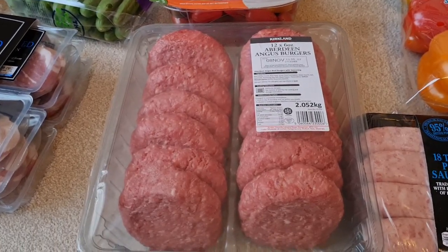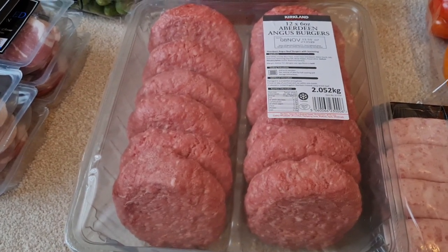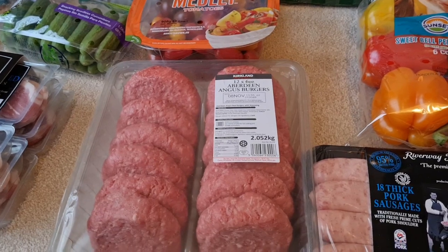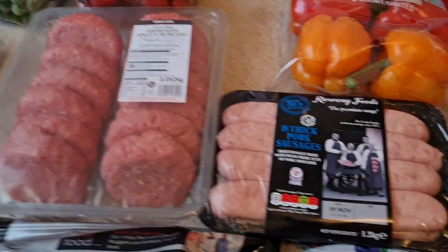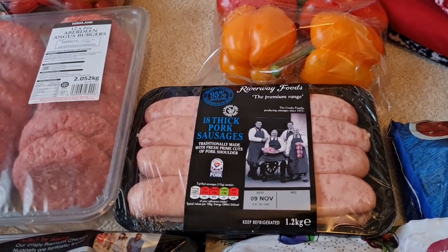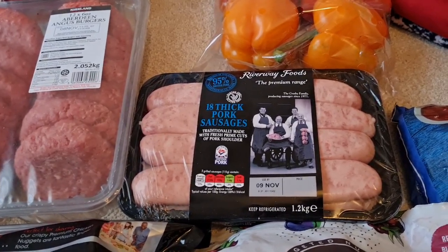And then I've got some Aberdeen Angus burgers. I'll keep those out. We'll have burgers in a few days, and I'll freeze the rest. And we only have them once every couple of weeks normally, so they'll last us a little while. And we've got some 18 thick pork sausages. Again, I'll freeze some of those in the Ziploc bags and keep a couple out.